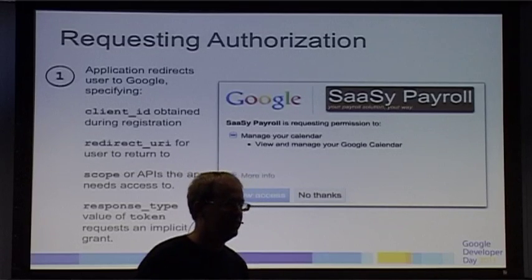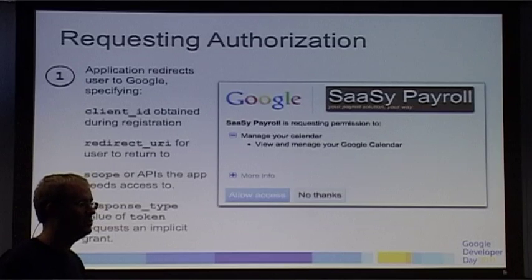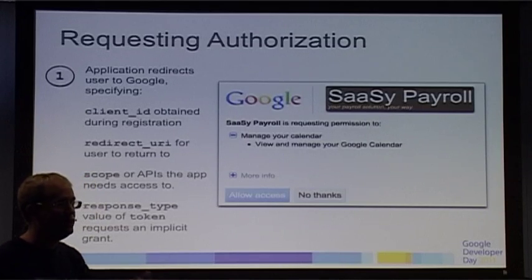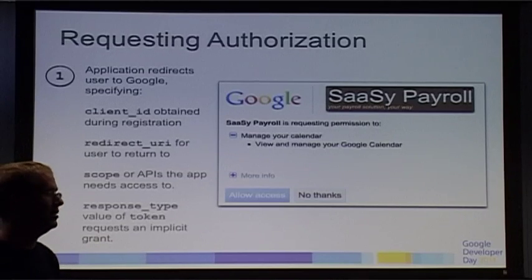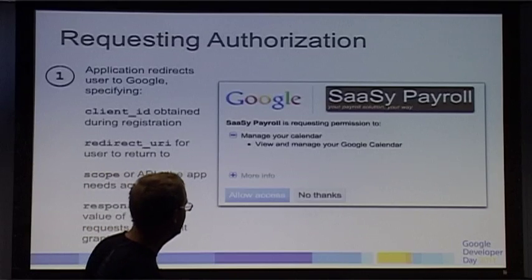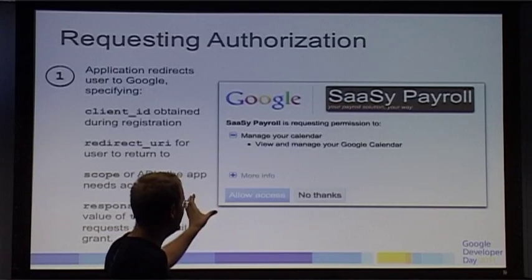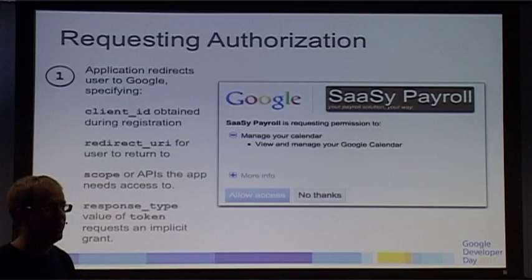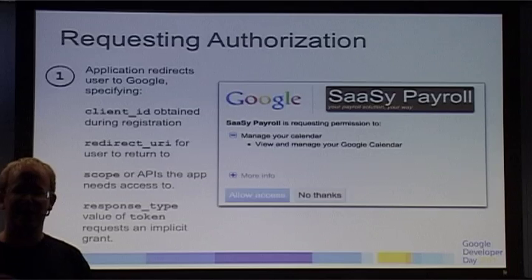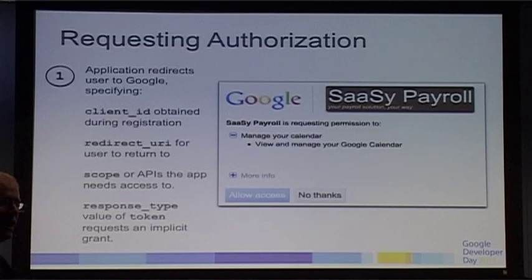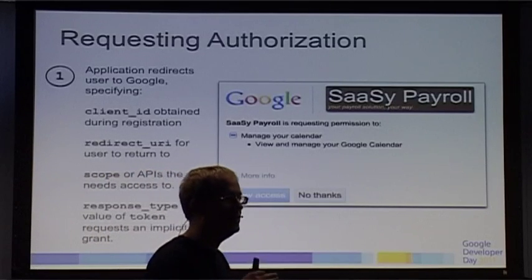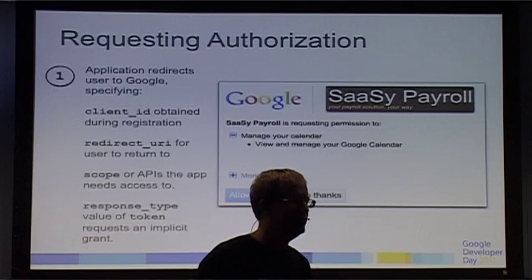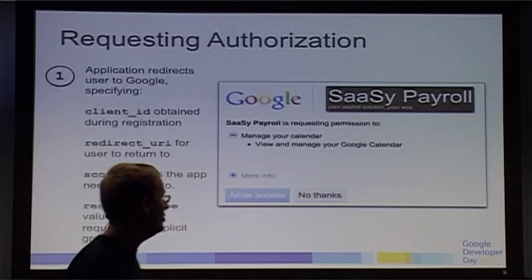So like I mentioned earlier in the valet key example, you don't want to give access to an application to your entire Google account. And you as a developer don't want the risk of having access to an entire user's account or many users' accounts. You want to get access to just specific amounts of data. So we have various scopes that you can use, and one scope means Google Calendar in this case, and that's what SaaSy Payroll needs access to. But if your application needs access to multiple scopes, it needs access to YouTube and Calendar and Docs and spreadsheets, it can actually specify multiple scopes delineated by a space. So these scopes look like URLs, but you can specify many of them at once when you redirect the user over to this place.